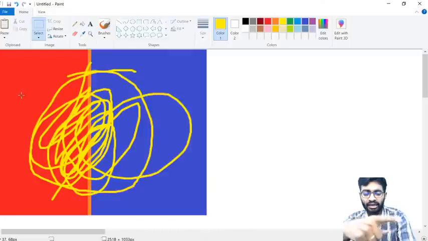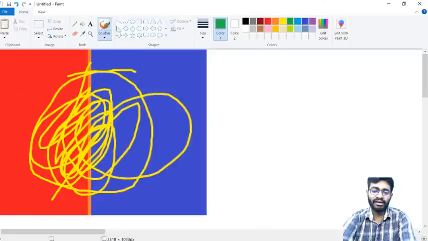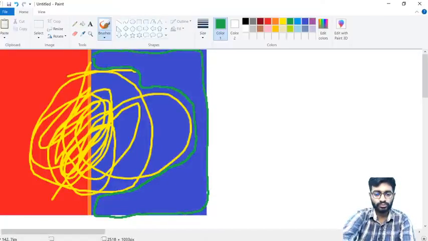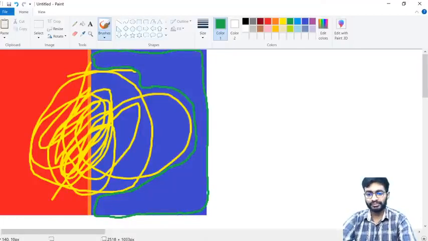Like that, I can also round off the portion. I want to round off the portion where only the blue is there. Through freehand, where only the blue is there, like this, the majority part of the blue it will be able to follow. So this is known as another type of ROI, which is applied in the form of freehand.